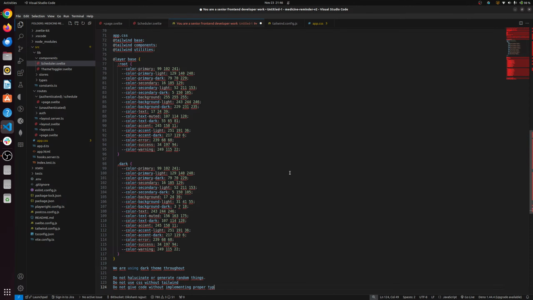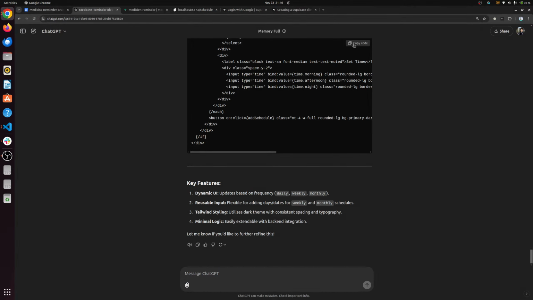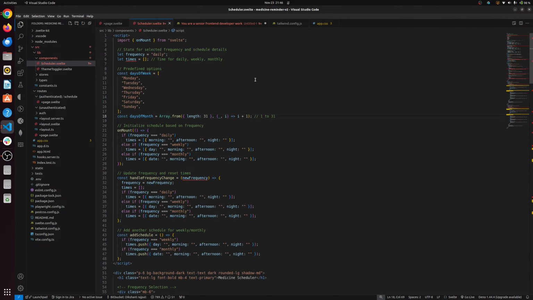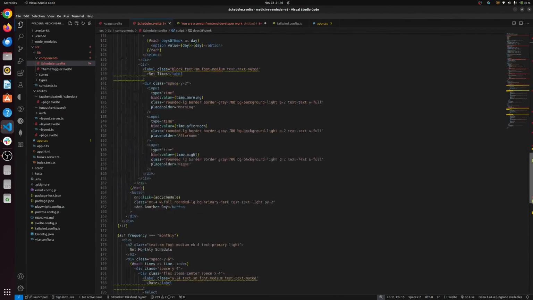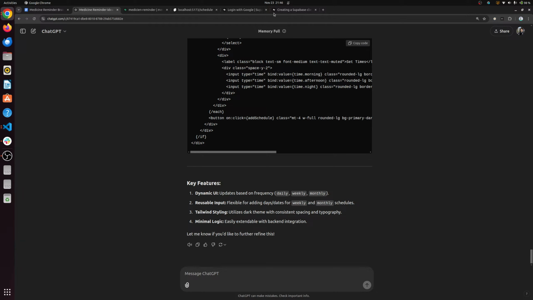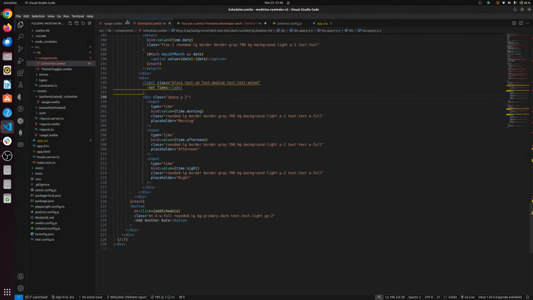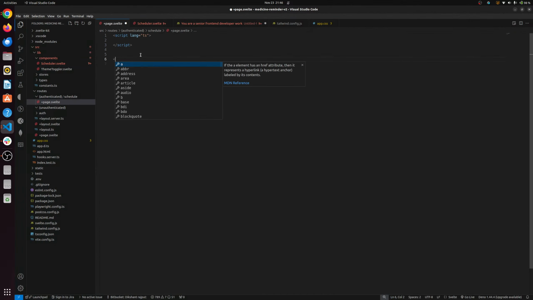That's it. I don't know why my keyboard is messed up. Scheduler. Okay, TypeScript, because we haven't told it, so let's see how it looks. We need to include that also, right? My bad. Scheduler, let's see.